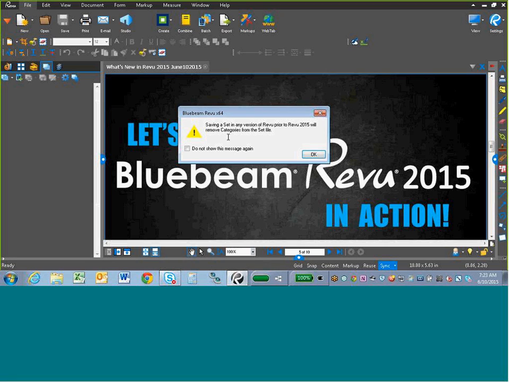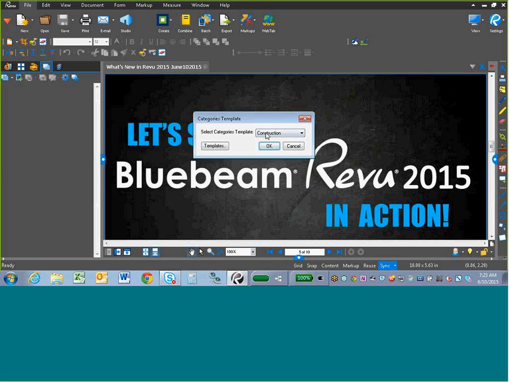So as I mentioned when we began, one of the things that we did with 2015 is we created these templates, these categories. Now, the categories are spectacular because they conform to the AIA standards, and it's included in Revu 2015, but you can also create your own template based on your needs, or you can update existing templates. So you'll see here I've got a construction template.